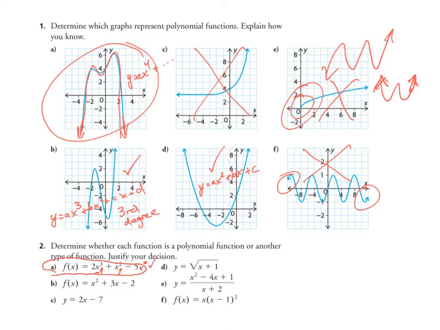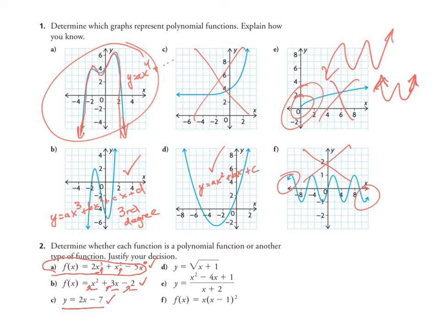Let's go to B. Yeah, polynomial. You've got an x to the 2, an x to the 1, and an x to the 0, all whole numbers. The leading coefficient, or the coefficients of each one, doesn't even matter as long as it's some real number. Here, yep, this is a polynomial. Looks like they're all polynomials. This one's linear, so just degree 1. So you have 2x to the 1 minus 7x to the 0.